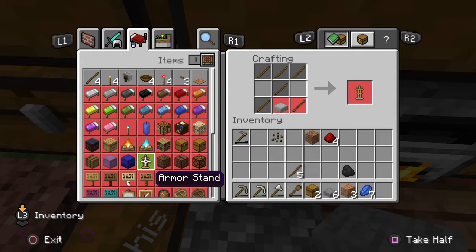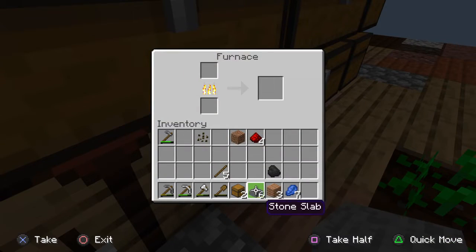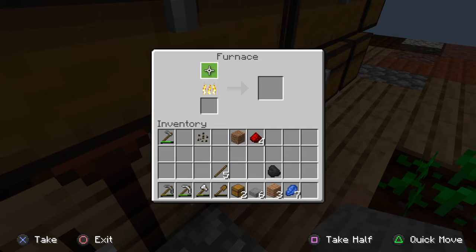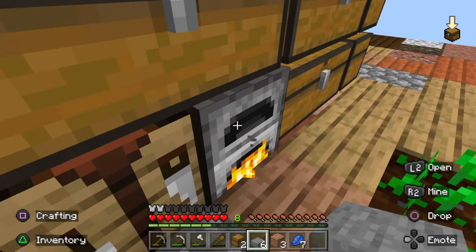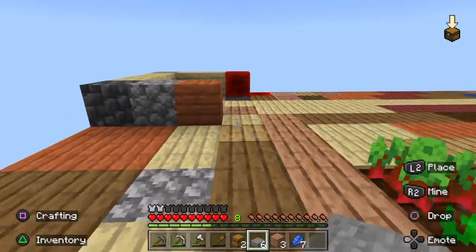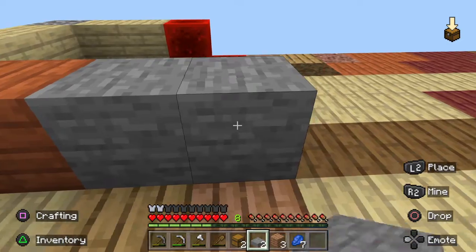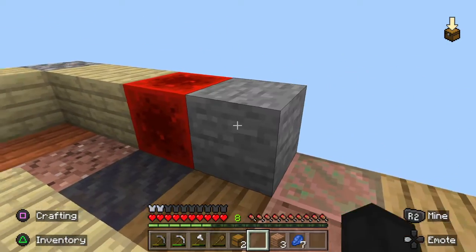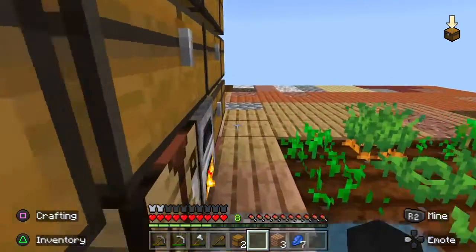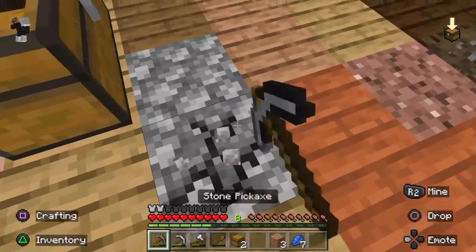There has to be another way. Find the furnace again? No. I guess I can't put slabs in the furnace again. Gosh darn it. Well, I guess I'm gonna use this to get out of the house then. Perfect. Now I have to grab some more around the base.